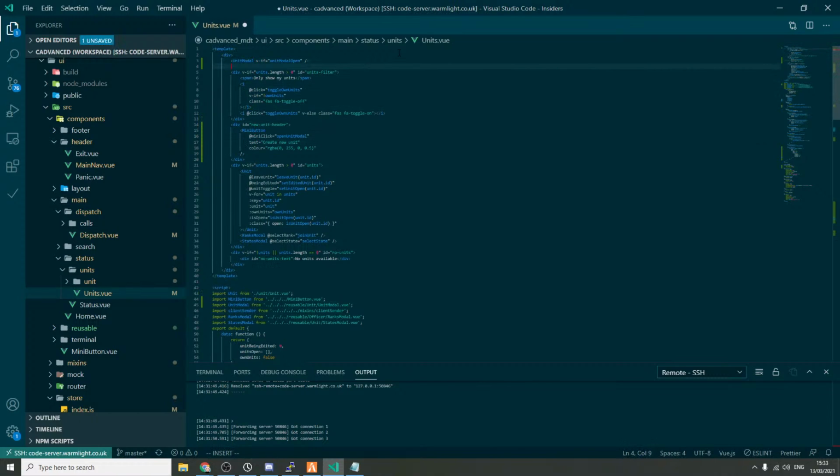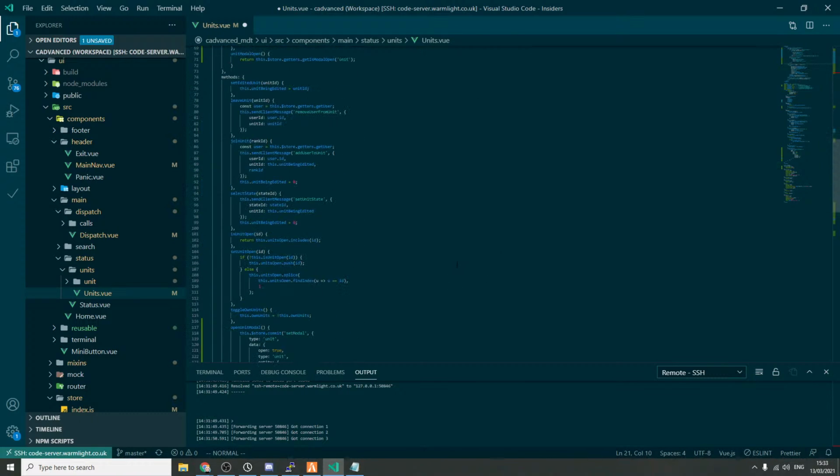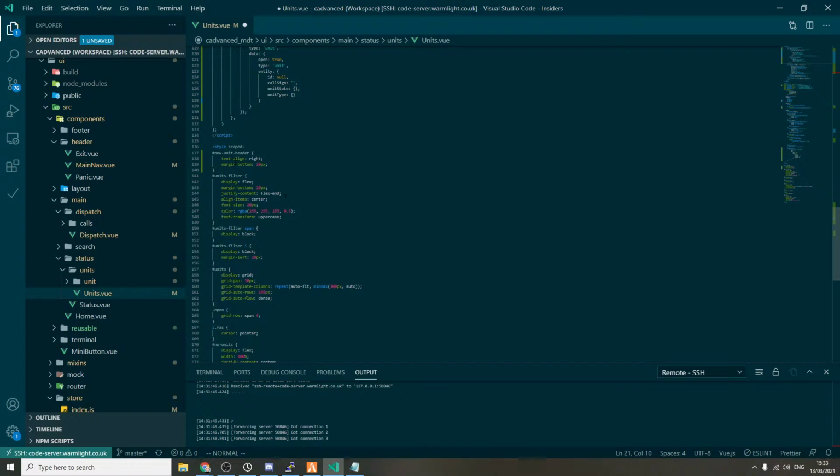So if I put a containing element around that called, I don't know, unit actions or something.